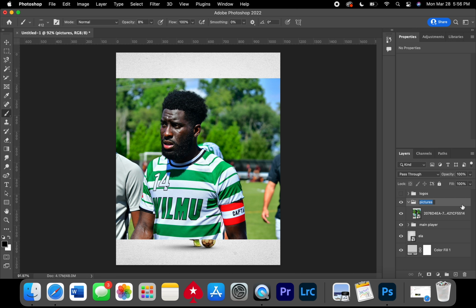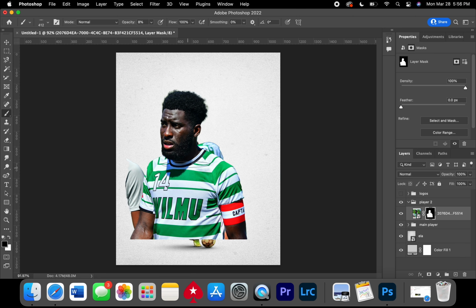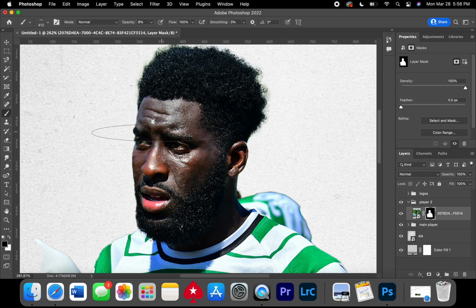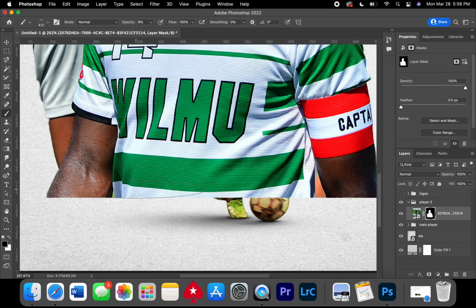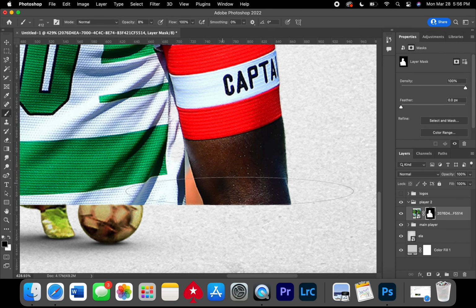So let's cut this picture, so I'll speed it up again. Here I'm gonna try to use the Select Subject, see if it will do a good job this time. It did a pretty good job this time, you can see. It cut really good. Yeah, we're gonna use this cut. This is nice. Just this part right here, Photoshop missed it, so let's get it off.